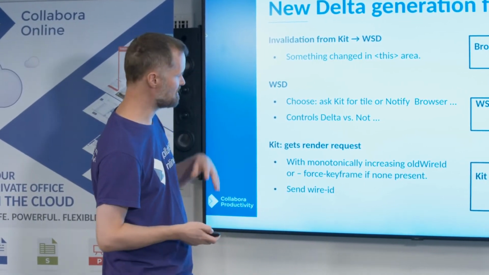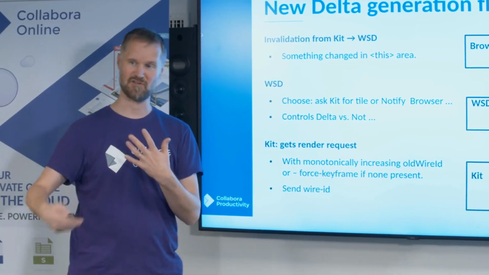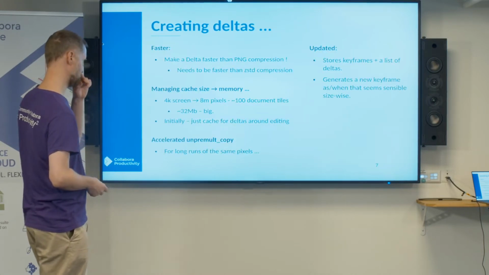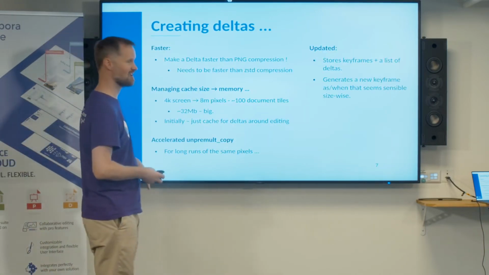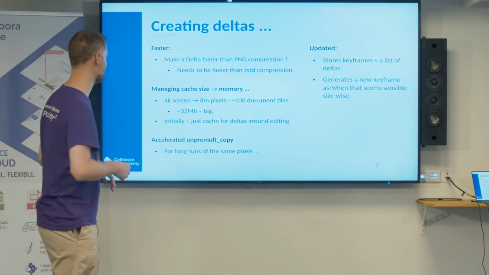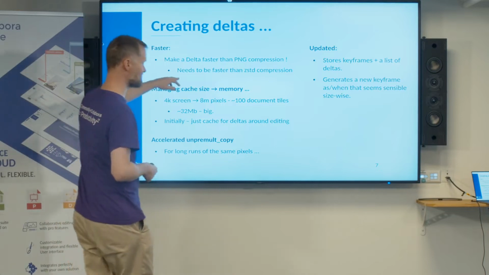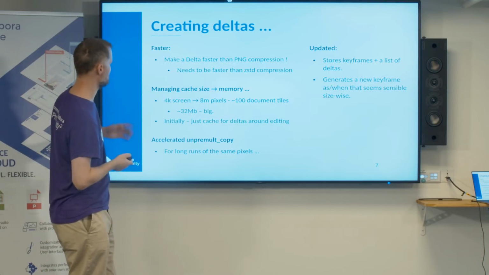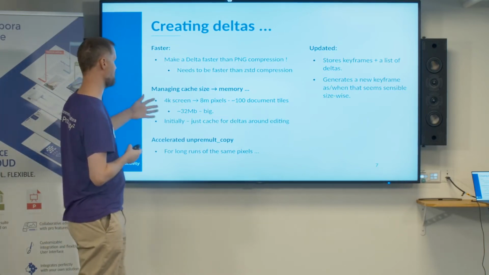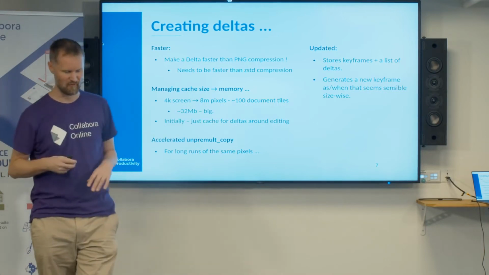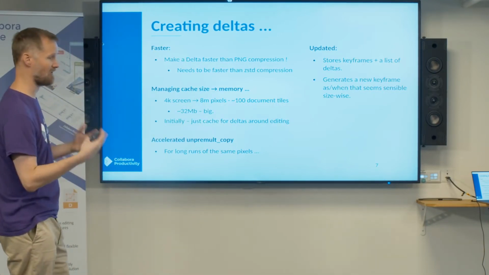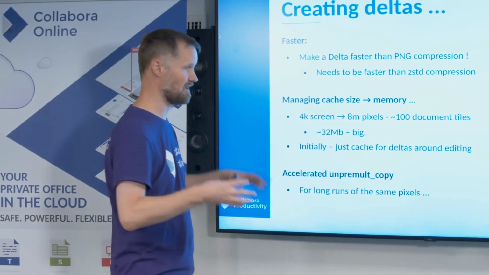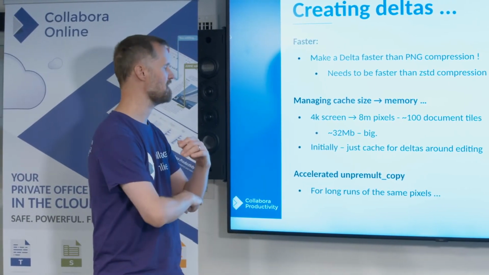So that's pretty cool. We don't do any hashing anymore because we can compare to the previous one, in theory. And we can at least do that fully reliably when we have that. So, making a delta is incredibly faster than PNG compression, which is good. It needs to be faster than Zstandard compression, so we're raising the bar for ourselves. But of course, it's very much smaller. And then again, if you have a very large window on the client, a full screen 4K monitor or some such, you need to back that with memory so that you can compare the previous thing. So for big invalidations of big screens, we're talking quite a lot of RAM.